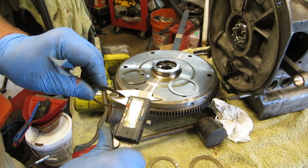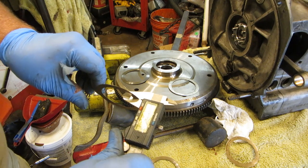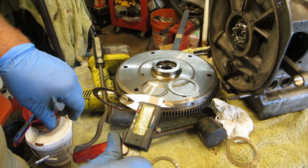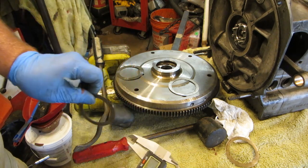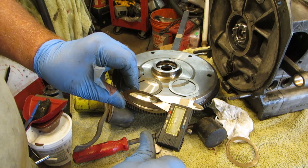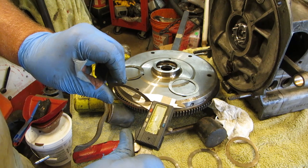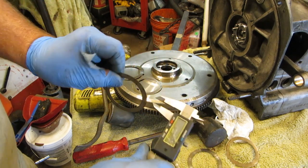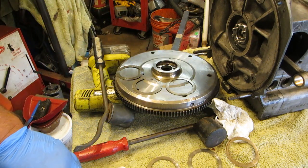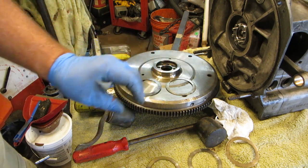And I've got... That's a 9. That's a 10. Do we have a 9? That's an 11. Let's see here. That's a 9er. Okay, so let's swap that 9 for the 11, or the 10. That'll give us 1. And we'll swap our 8 for our 12, and that will give us 5. So that should put us in the 5 area if we use these three. So let's use these three and see what happens.